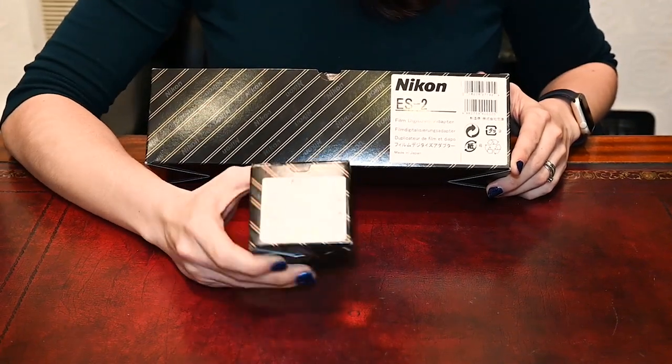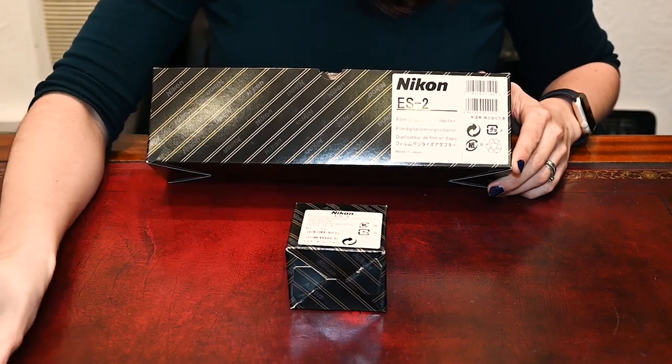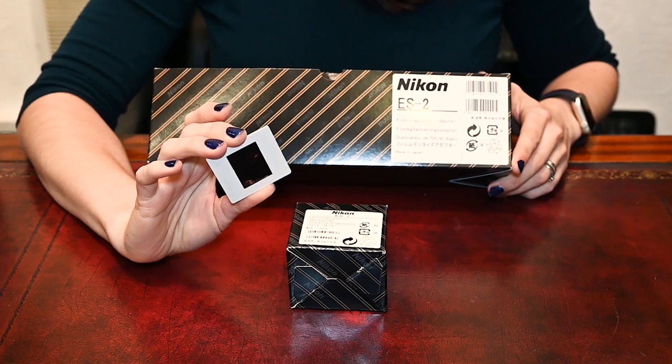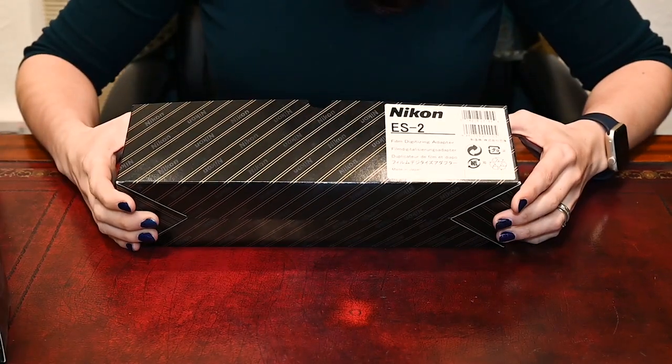Originally, Nikon created the ES-1. Now this is a slide cropping adapter, so it's great if you just have mounted slides, but not much good if you have strip film. The ES-2 can do everything.